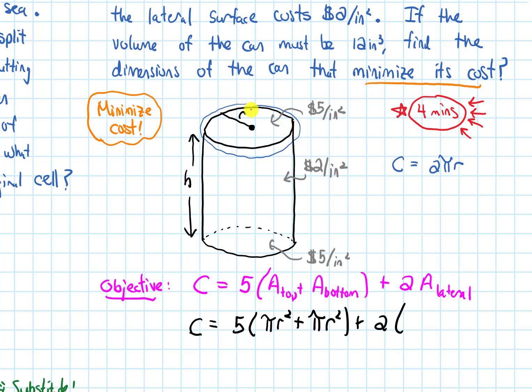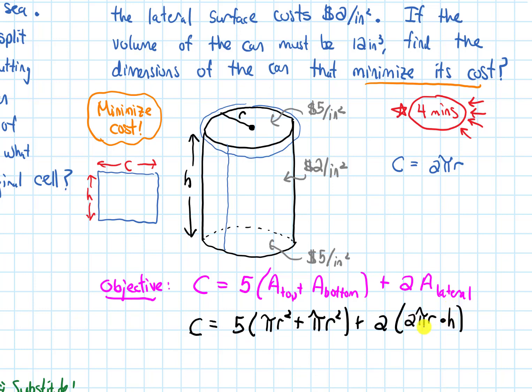The way I can think about that is, imagine I had a sheet of paper that I rolled up into a cylinder like this. If I were to cut this cylinder here and then unravel it, it would make a rectangle. And this length up here is the circumference of that circle, and then this length is the height. So when I multiply the circumference times the height, that will give me that lateral surface area. So the circumference is 2 pi r, and I have to multiply that by this height, h, and that's my lateral surface area.